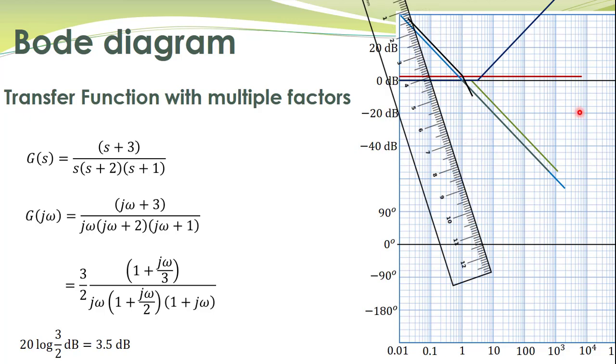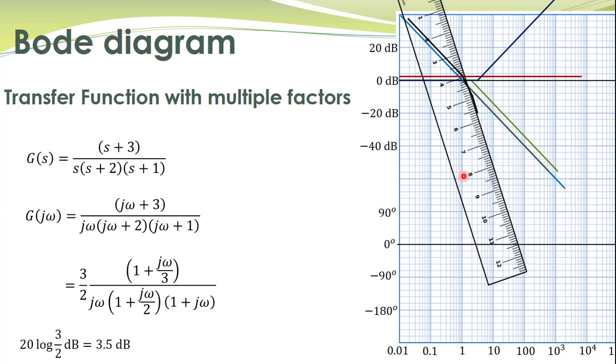So you orient the scale with a slope of minus 60 dBs per decade. From this frequency to this frequency, we have one decade, and the drop is minus 60 dBs. Bring the scale over here, draw a line with that particular slope. And what is the situation after this frequency? Minus 40 dBs per decade.